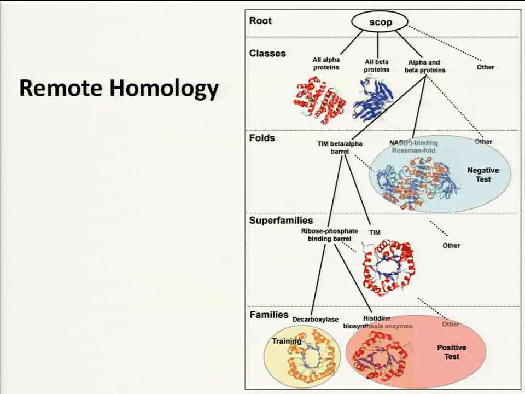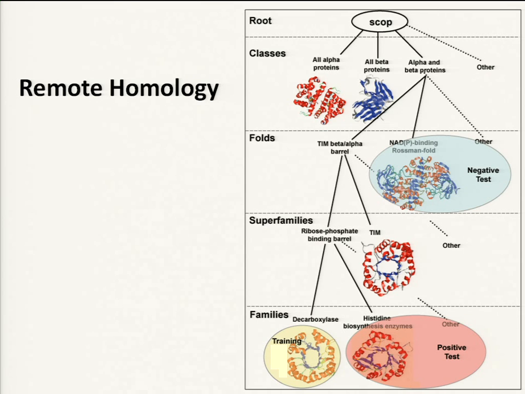What you are seeing here is SCOP, which stands for Structural Classification of Proteins. We are looking at a detection problem, the detection of SCOP superfamilies. Proteins are in the same superfamily if they are from a common ancestor and have similar structure, and at the bottom of this hierarchy are protein families, which have similar structure and sequence.